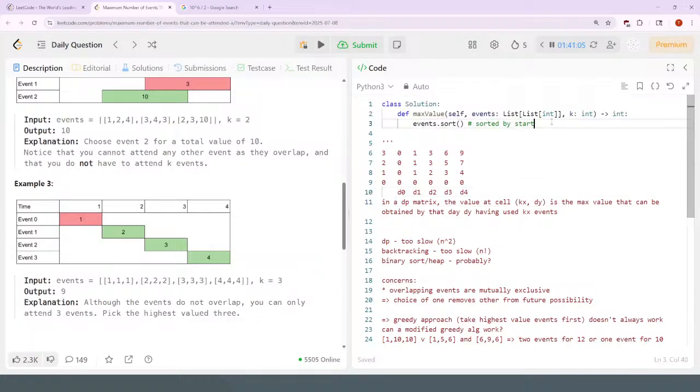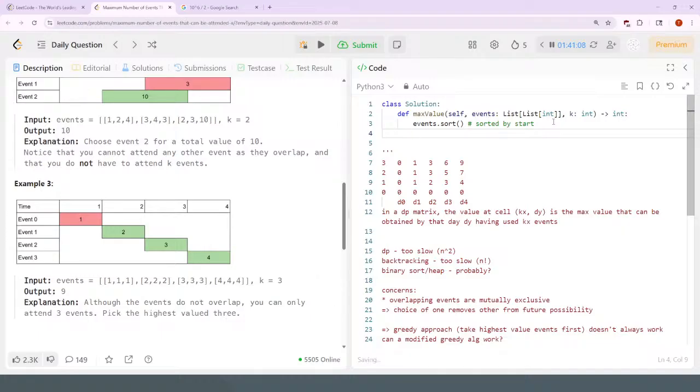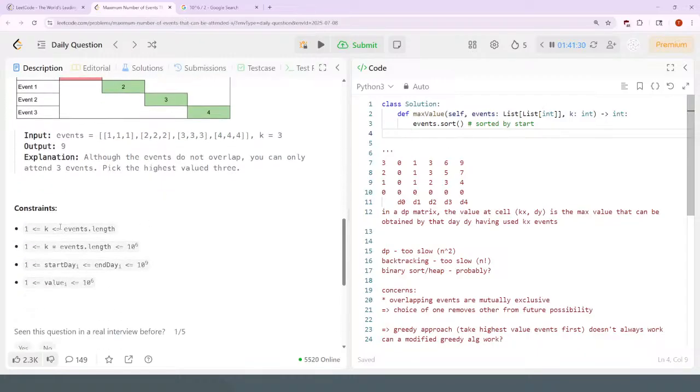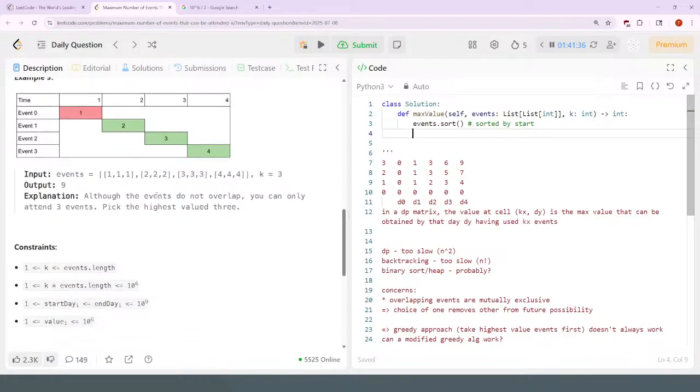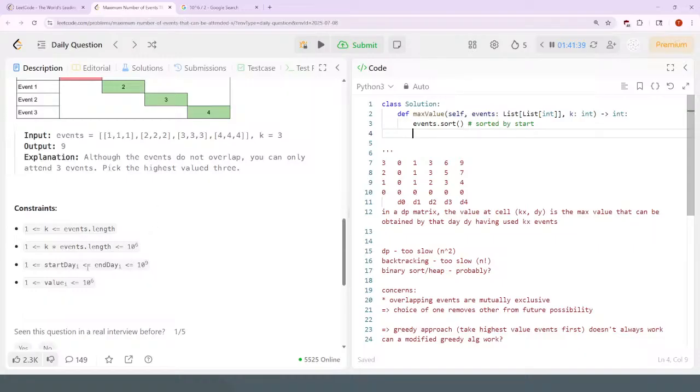Okay. So what is the speed of this though? What is the speed of this? It would iterate over the events. Alright, well. Ooh, yeah, am I iterating over the days?